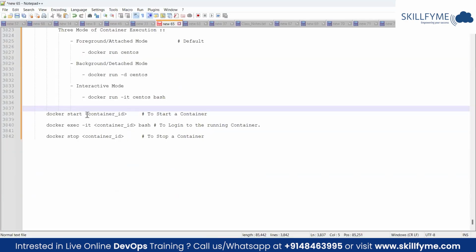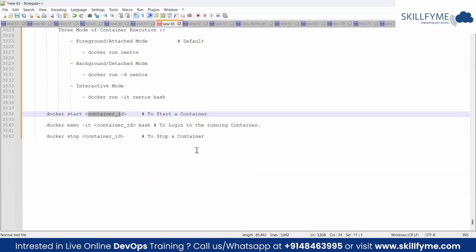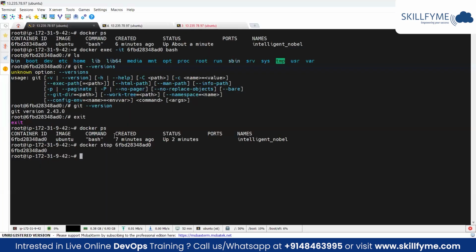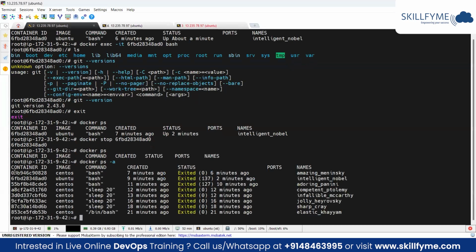The scope of these containers is within this machine. For example, the containers we have created here are scoped within the machine. Within the machine, you can start these containers any number of times and access them any number of times. But if you want to port it or transfer it to any other machine, it is not possible because it is a process. That is the reason we create an image out of it and share that image to the container registry. And from the container registry, anyone can pull and run that container. I'll show you how to create an image and how to push it to the registry. We'll see it one by one.